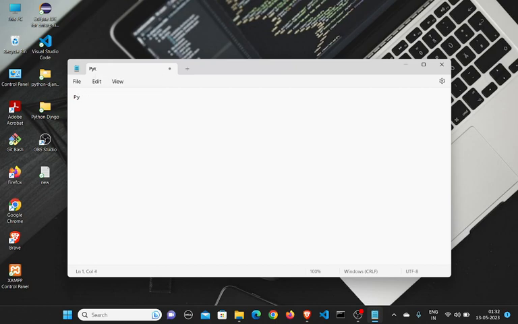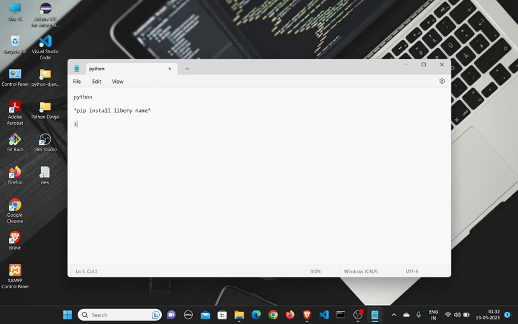After that, install each and every library using the pip module. Like you want to start: pip install, then the library name. This is the main motto.